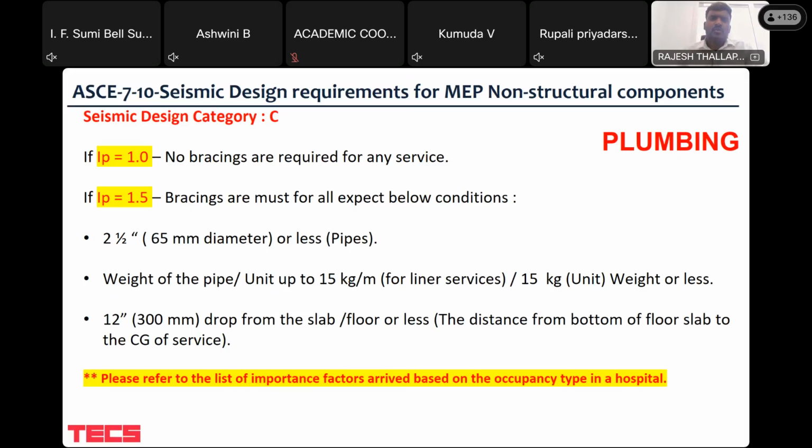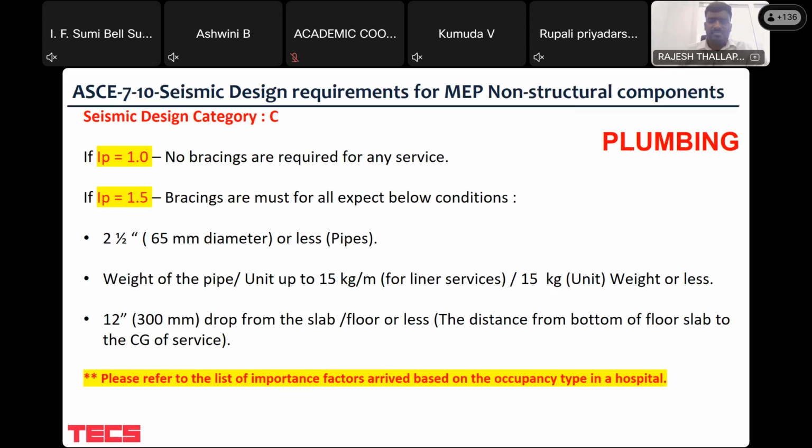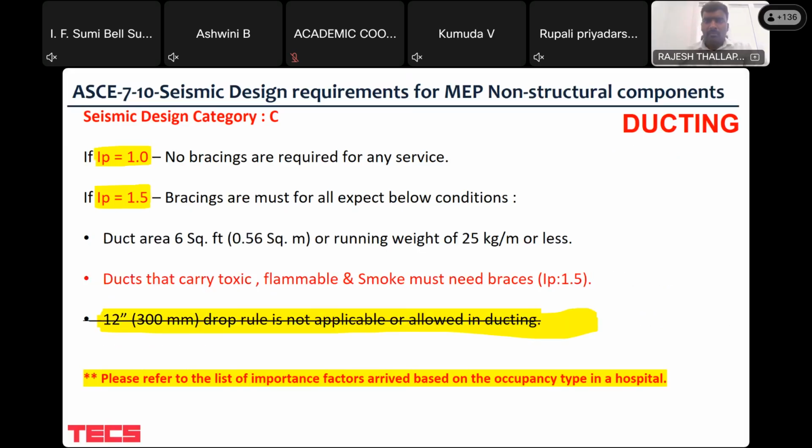Which is more important nowadays, where there are a lot of challenges across the globe with geopolitics and the prices. As you see, there are a lot of things going on with the tariffs right now. Similarly for plumbing and HVAC, this is for the ducting. I'm not going to go in deep. These are all there according to different standards and different codes.